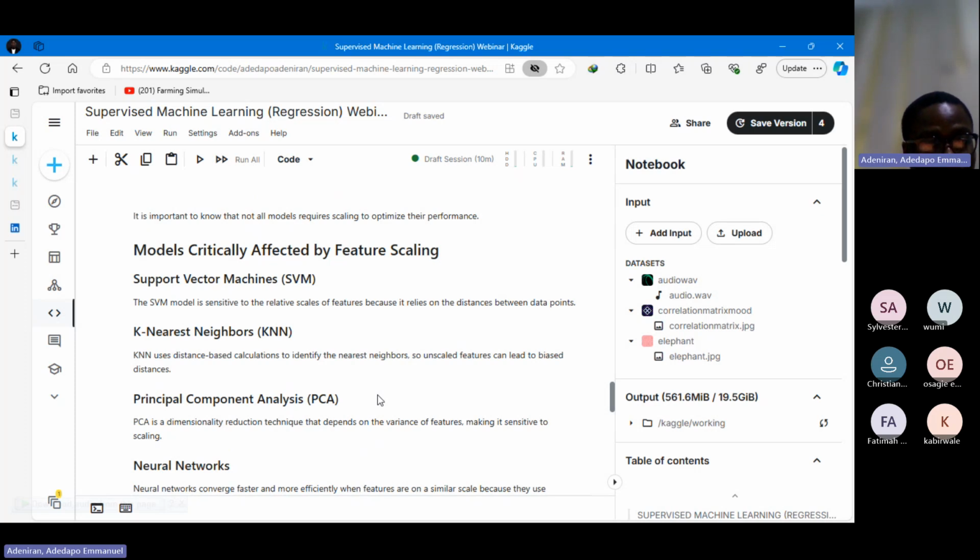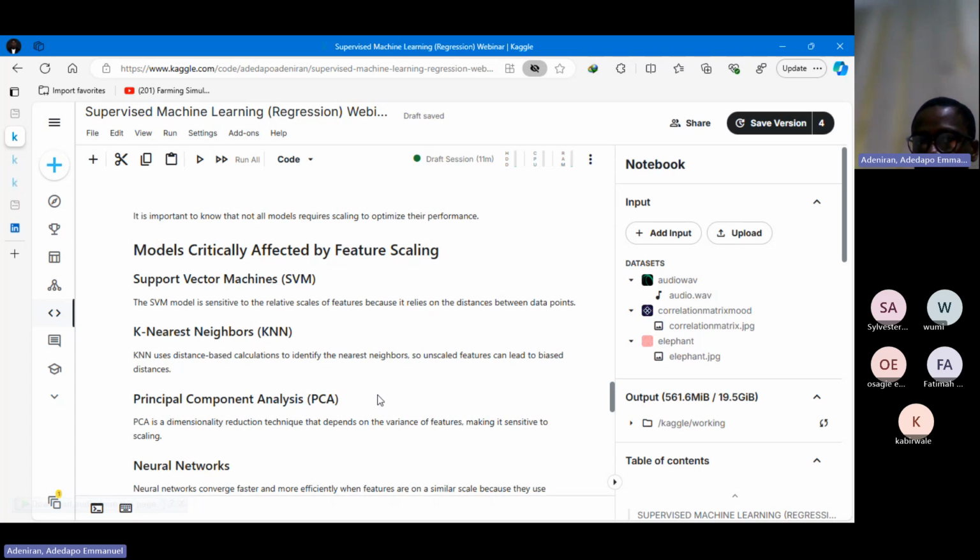Yes, all these models rely on distance measurements between data points. Now, imagine some data points where, in a particular feature, we have values of like 2 million. Let's call that feature 1. In feature 2, you only have a maximum value of, let's say, 20. If it's going to measure the distance between 2 million and 20, that's a lot of distance. That's a very great distance compared to feature 2, which is just within a very small range of values.